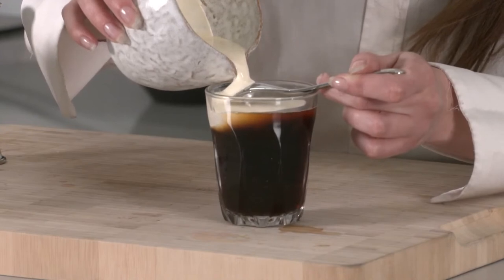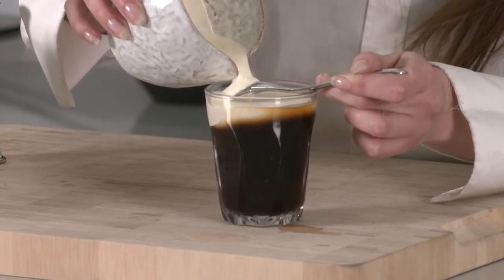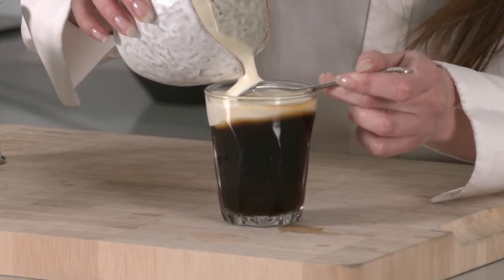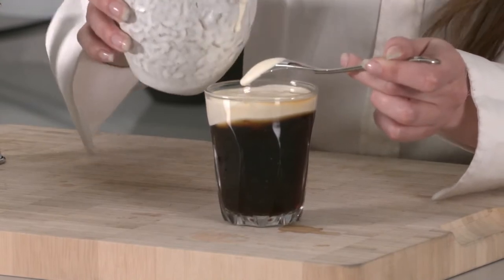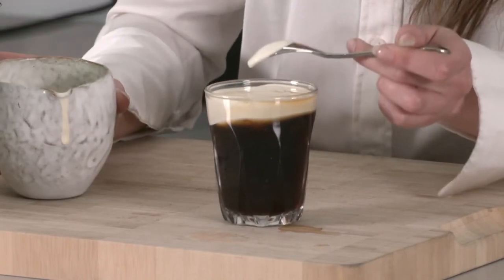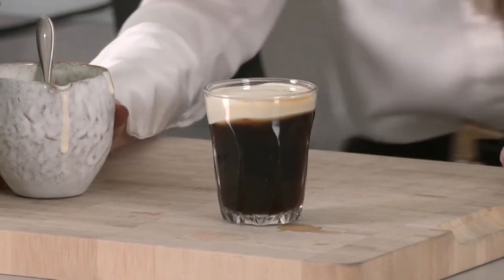Vic, is it working? Yeah, it is. Keep going. I've got my eyes closed. I'm too nervous. No, I'll tell you when to stop. Oh, look at that. She's a beauty. I'll get a little bit more over here. Look at that. Are you happy with that? That is brilliant. Do you know what? I am happy. I'm giving myself a round of applause. That was perfect. Well, there we go, guys. If I can do it, anyone can do it.